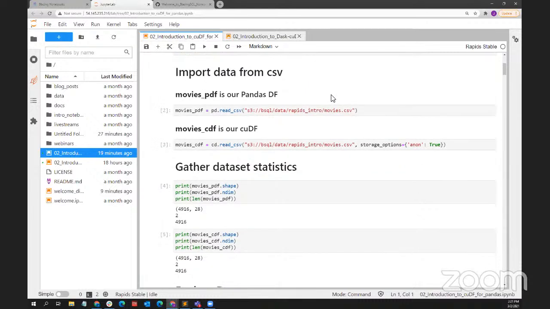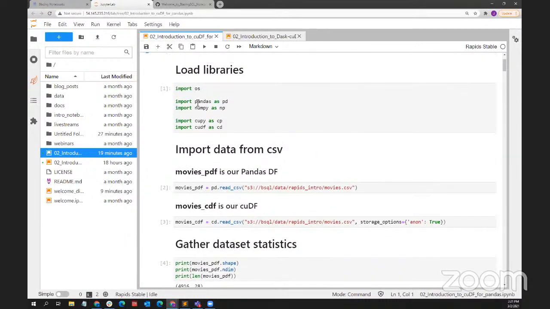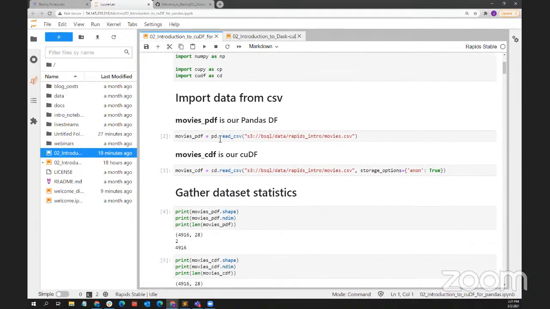So one of the things I want to do right now is to show you that if you're pulling in a CSV, you're going to be using essentially the same type of commands that you'd be using in Pandas. So if we import our Pandas library as pd, we can do the same thing with our cuDF library as cd. And you'll see here that we're pulling it in, in this case, from an S3 bucket location.